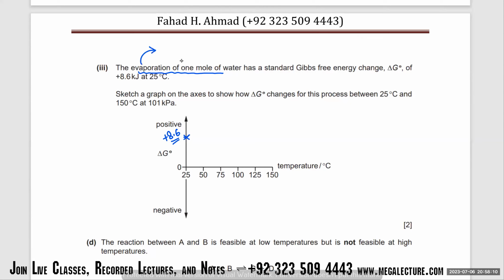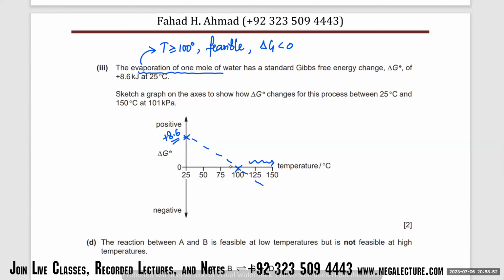What's 100? 100 centigrade, right? So any temperature that's above or equal to 100, evaporation of water becomes very feasible. So if it's becoming feasible, at this temperature delta G must be less than 0. So at 100 or after 100, your delta G becomes less than 0. Before that, it's not feasible. At 50, evaporation is not feasible, 75 not feasible, but after 100, it is feasible.